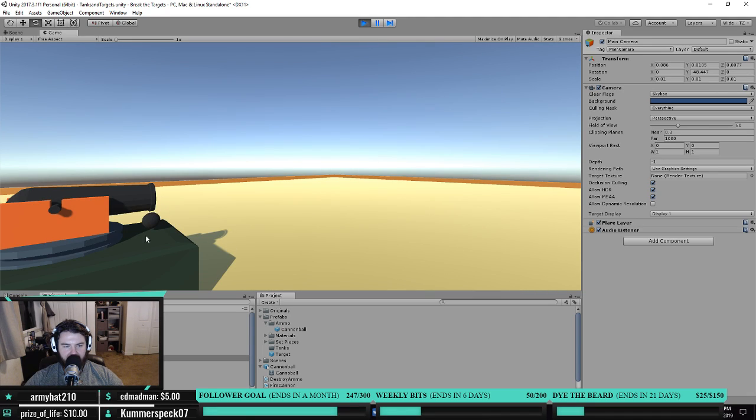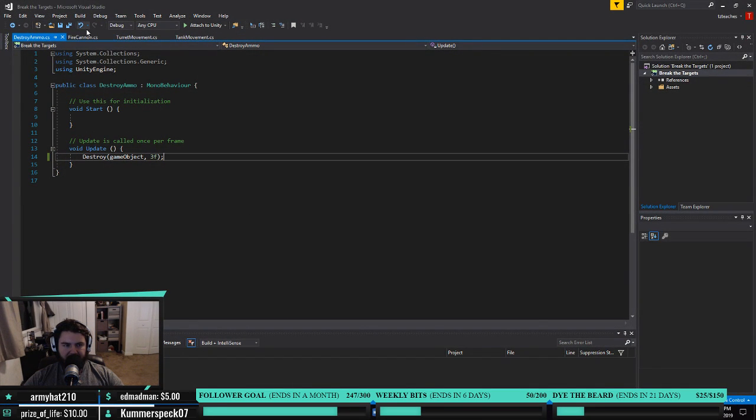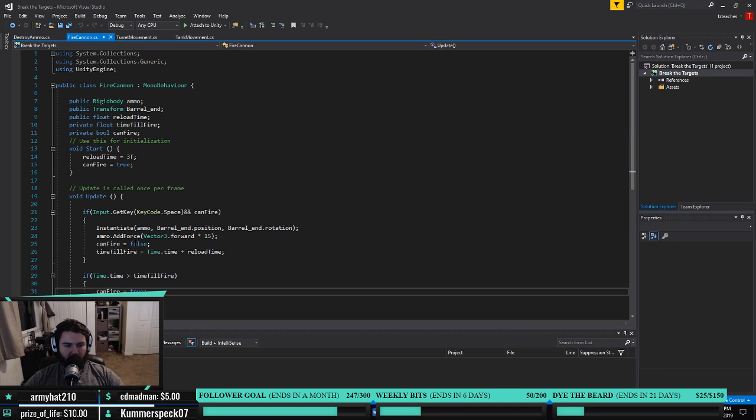Okay. So it's creating the thing. Ah, okay. I think I know what's happening. When we instantiate this, I think I need to instantiate the ammo as a rigid body. So let's try this. Let's go rigid body.